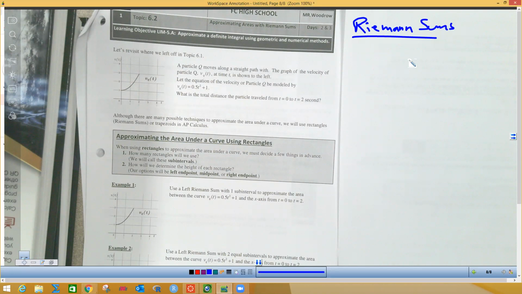Okay, Riemann sums. There's actually only 2 that are Riemann sums, really, but there are 4 different things you have to do here. There is something called a left Riemann sum. There's a right Riemann sum. And then this isn't really a Riemann sum, but there's a midpoint, and there's a trapezoidal. The trapezoidal is not really called a Riemann sum, but we put them all together because they're all estimating. Riemann sums are what you're going to use to estimate.